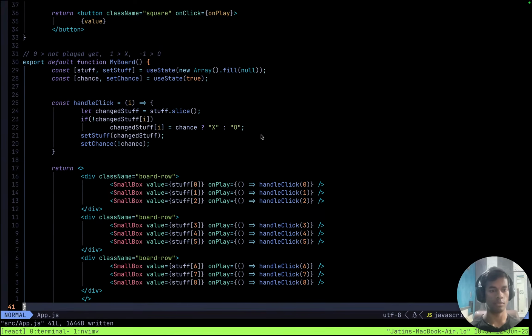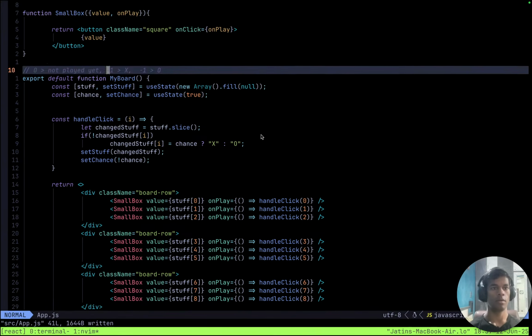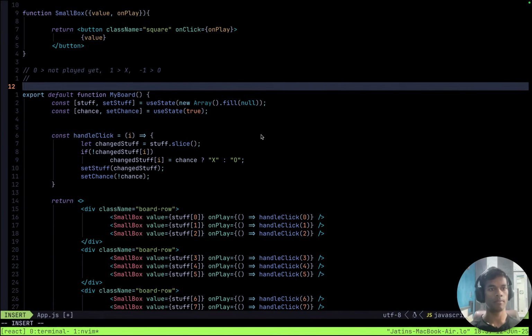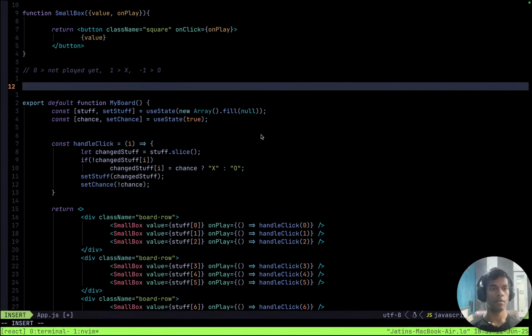This function is supposed to take const isOver, which is going to be the name that I'm giving to this function.